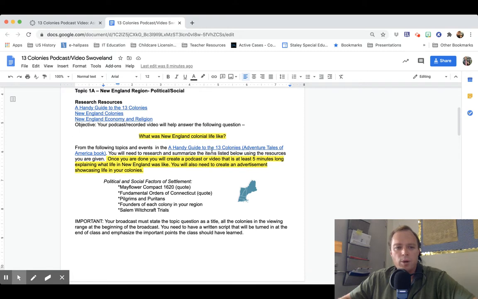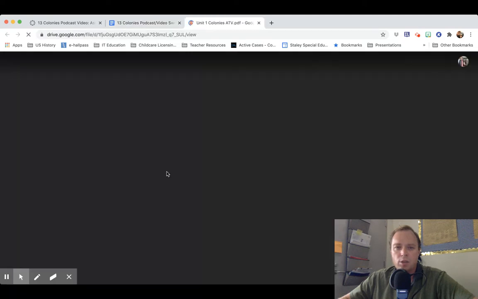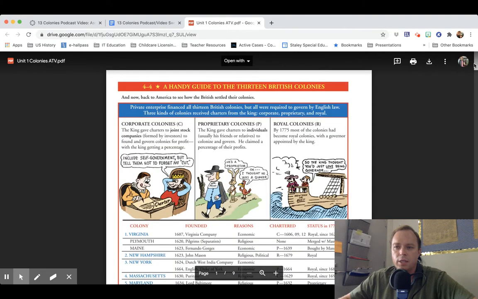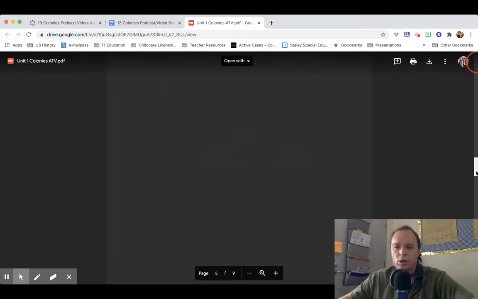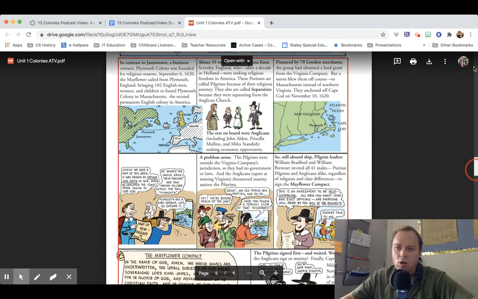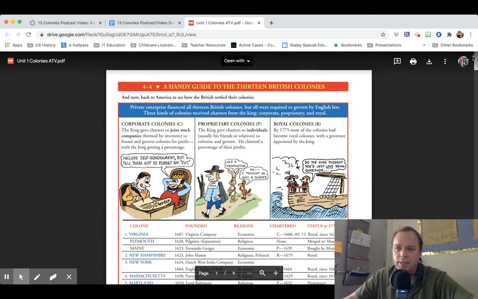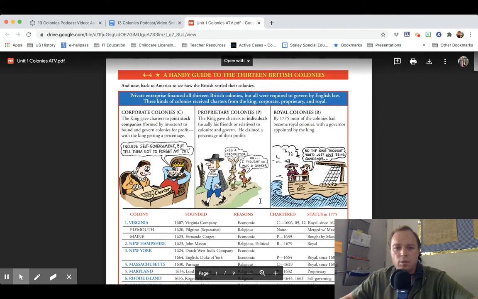All right. So the way that I would get started is, we're looking at New England, so I would go ahead and open up this document, and it's going to give you some specifics about the New England colony. So you can see it's pretty long, right? But the reason it's so long is because it is talking about all the different colonies. So you don't really need to do that. If all we're looking at is New England, you're just going to look at the general stuff, and then we'll look at New England.